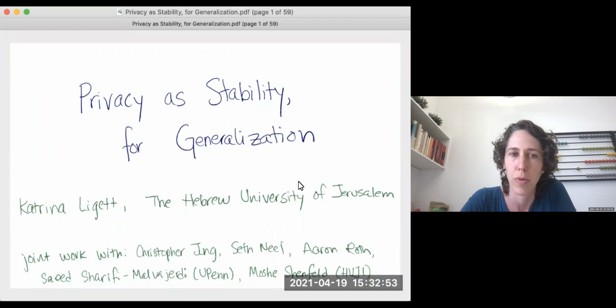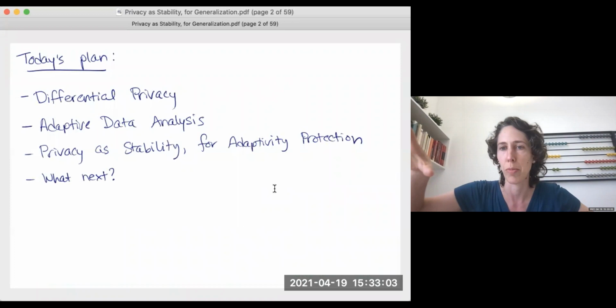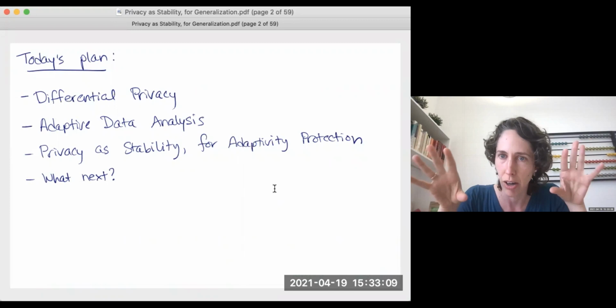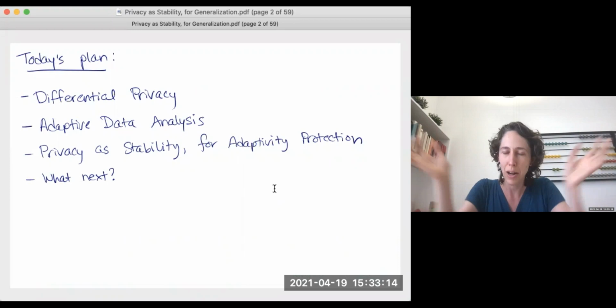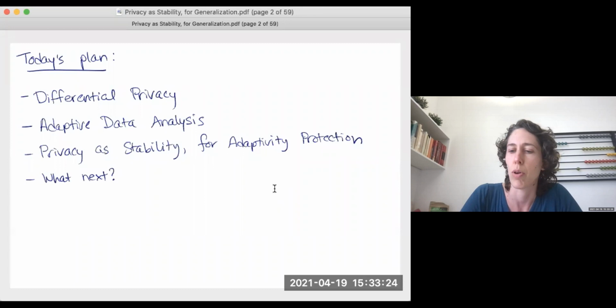So the plan, like I said, is there's these two parts. I'm going to tell you about differential privacy. I'm going to tell you about the problem of adaptive data analysis. They're going to feel like totally disconnected parts of the talk initially. So I'm basically going to tell you about two different concepts, two different problems, and then I'm going to bring them together. And that's really the goal here. And if there's time at the end, I can reflect a little bit, as I'm continuing to work with Moshe on some of these problems, about where this is going, where we hope this area will be soon. So let's dive right in.